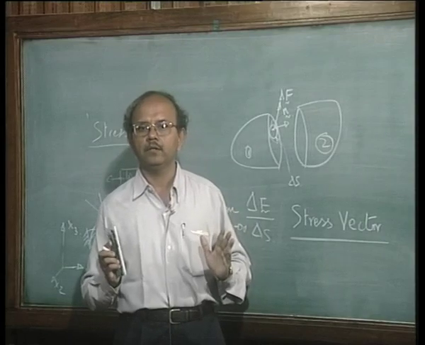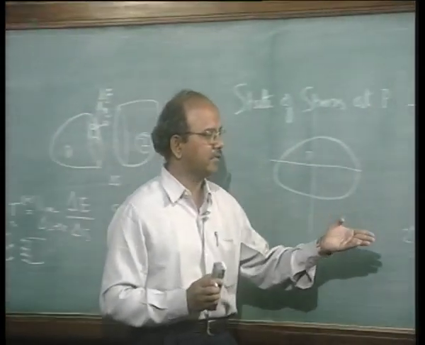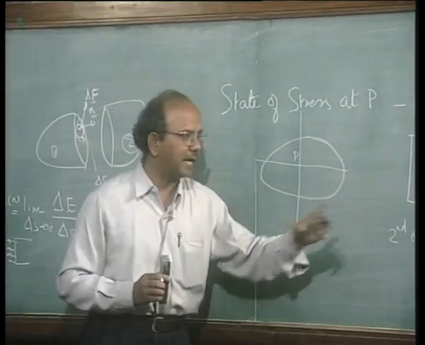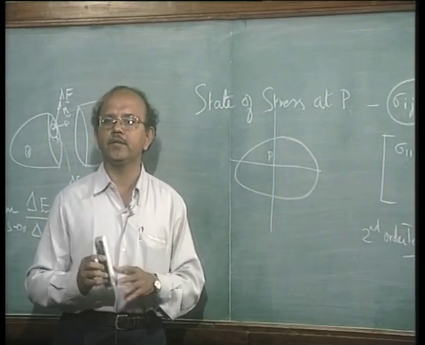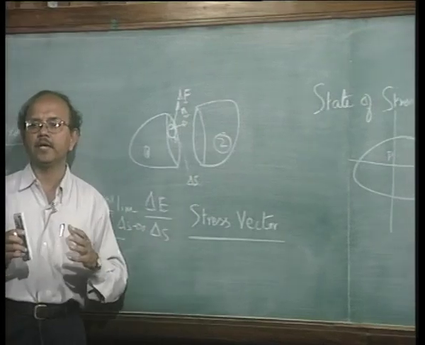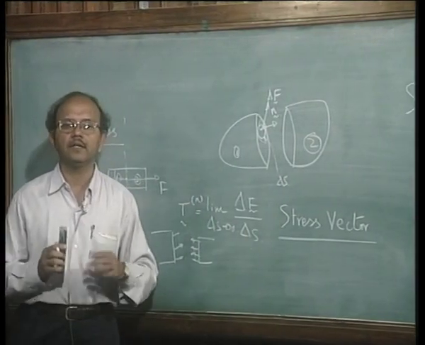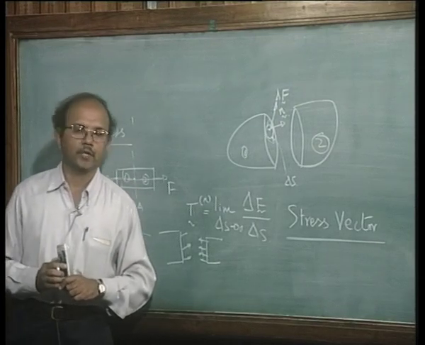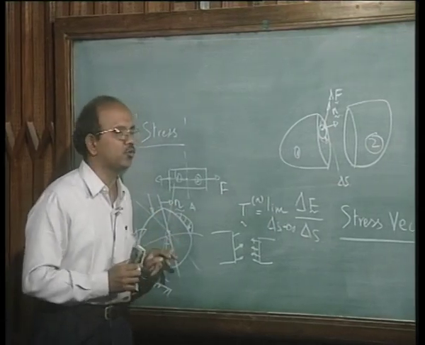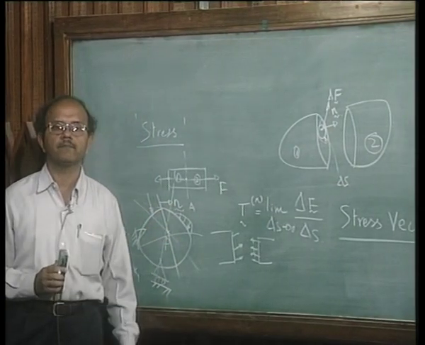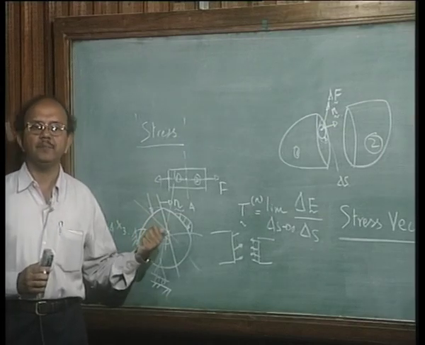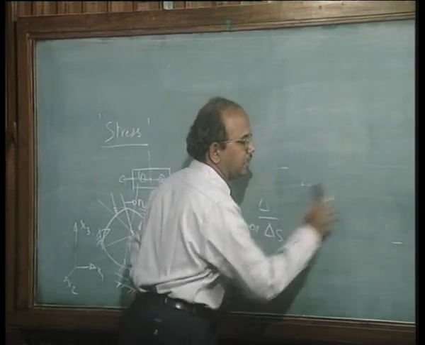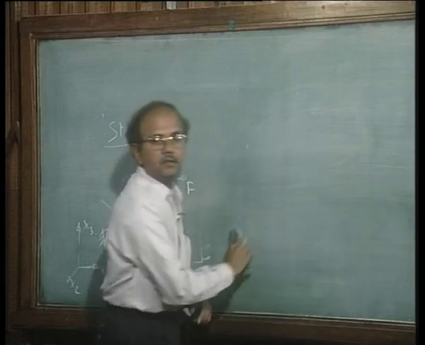Okay. Now, what is this relationship? Why have I defined this state of stress at a point? In order to understand that, let us do a simple derivation and see whether we can utilize this definition in a much better fashion. Is that clear? Okay. Let me take you to the same point P. Now, let me see how to determine the stress vector along a normal n at this point P.